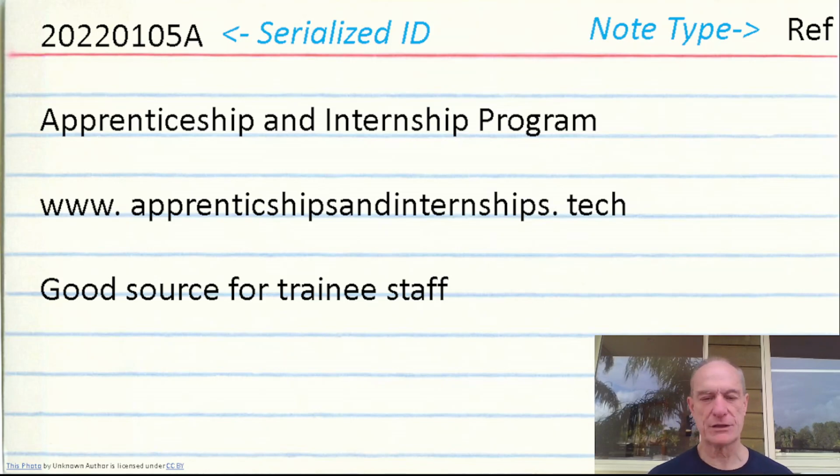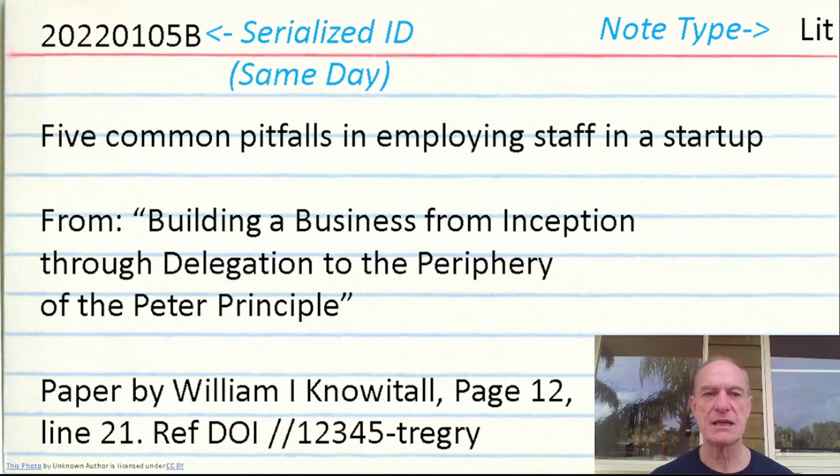So that is an atomized thought. There's only one thought there. It's a reference note. It's something that I'm going to use in the future. So that's cool, okay? Now what happens? A little while later on in the day, I'm taking it easy, I'm reading, whatever I find, I'm leafing through this book. And again, a phony book. Or no, I'm actually not leafing through the book, it's a paper.